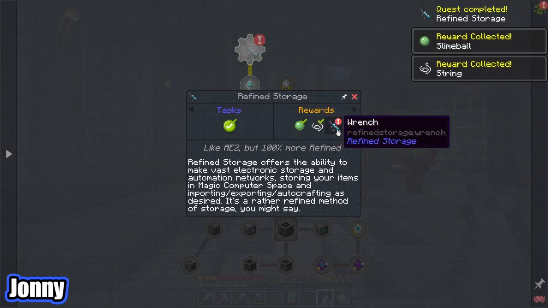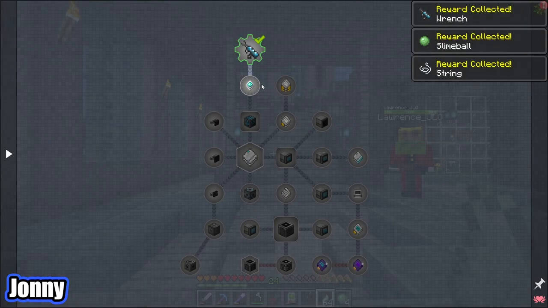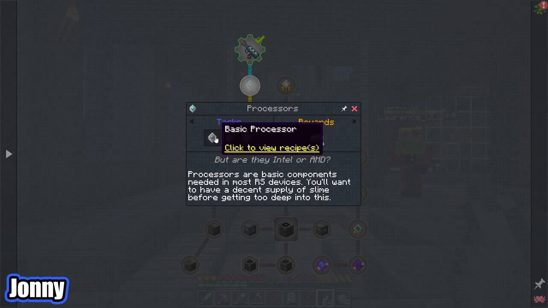So we just get stuff straight away. A wrench. I'm sure that's important. I've done refined storage a couple of times, but it's not as good. It's just not as good, is it? No, it's not really. I don't like it.